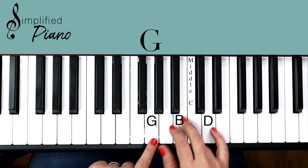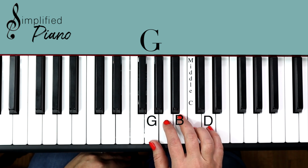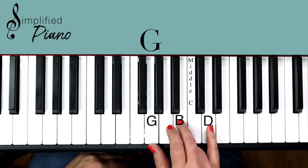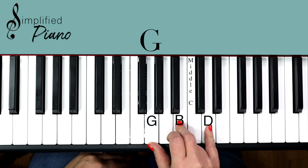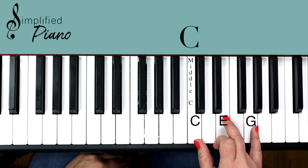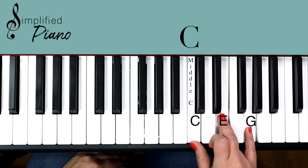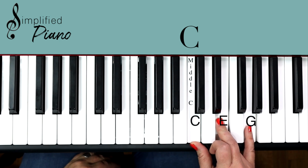All right. So look for the group of 3 black notes, line up your 5 fingers and play every other note. G, B, D. Okay. And then if you move that set of fingers, kind of that same shape up to the C position, play that. C, E, G. Okay. That's a C chord. Sorry if I didn't mention this was the G chord. Okay. C chord right here.